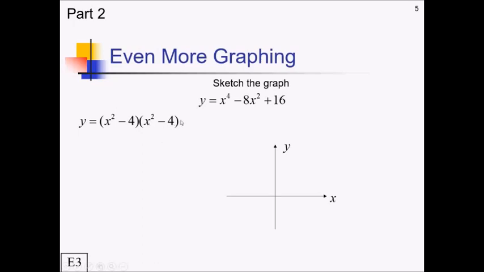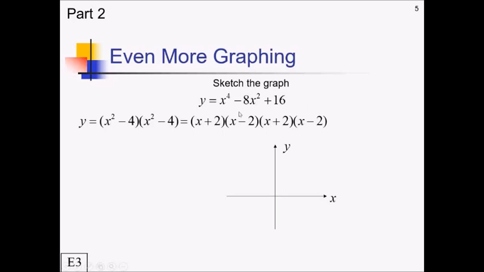And I would write just x squared minus 4, whole thing squared, but I'm going to split this up a little bit further now because I want this broken down into first degree factors if I can help it. So each of these is an a squared minus b squared situation, and we saw earlier in this lesson that you can square root the 2 things and use a plus minus in parentheses there. So x squared minus 4, we can break that up into x plus 2 times x minus 2. And since we have another x squared minus 4, we can do that again. x plus 2, x minus 2.